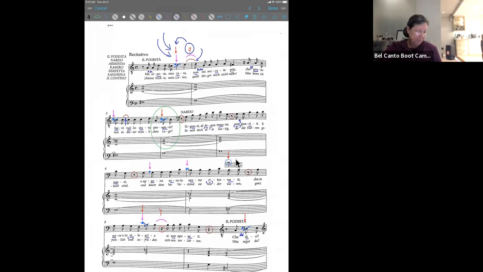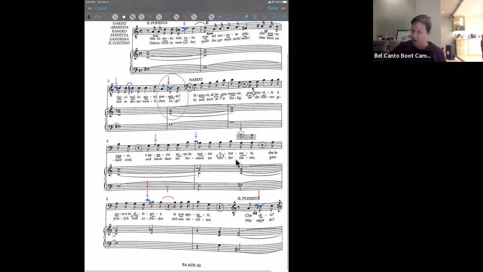Here is another example of "Che in pace in allegria si son sposati." If you decide to sing through this rest and you want to sing "Che in pace in allegria si son sposati," you could leave out the appoggiatura, option A. If you make the rest, you must put the appoggiatura. "Che in pace, pace in allegria si son sposati," option B. You can also decide to take out the rest and sing through the rest and maintain the appoggiatura. "Che in pace in allegria si son sposati," option 3.